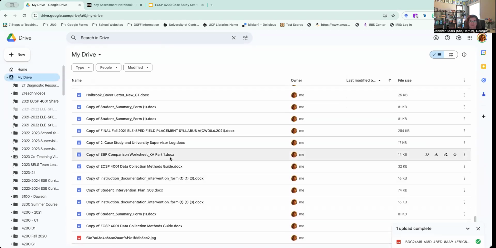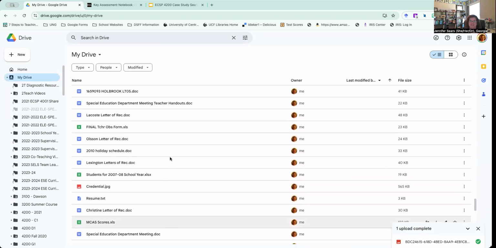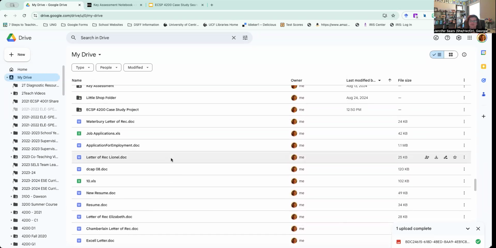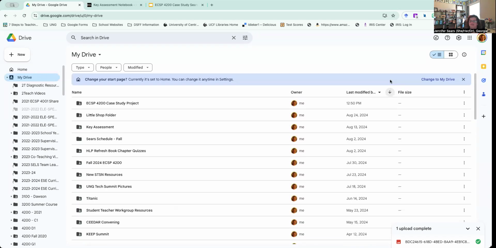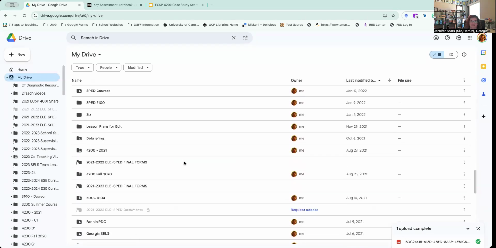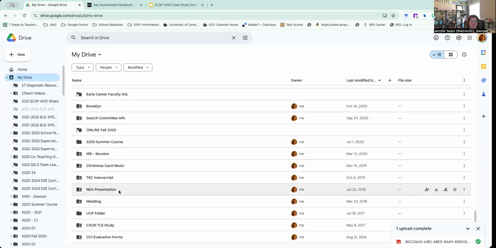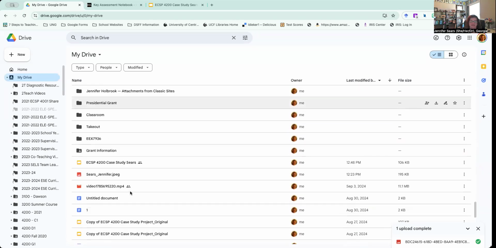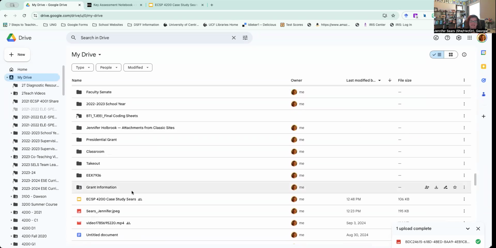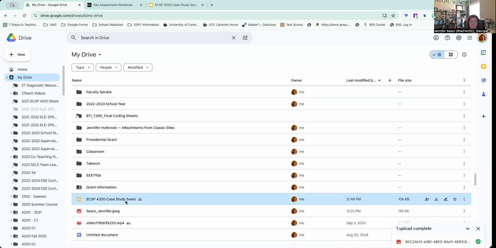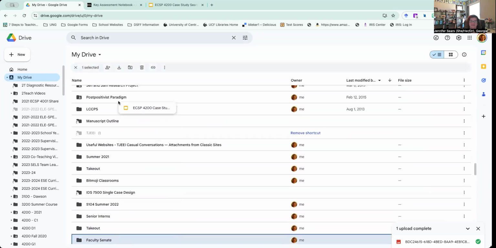So that's going to be helpful to me. And of course, I have to do it the other way because these are my old things. So you want it to go this way. All right, see how that ECSP case study project pops right to the top? Helpful, right? And then what I'm going to do is take this. So here's my case study, right? And I'm going to drag it all the way up to the top.